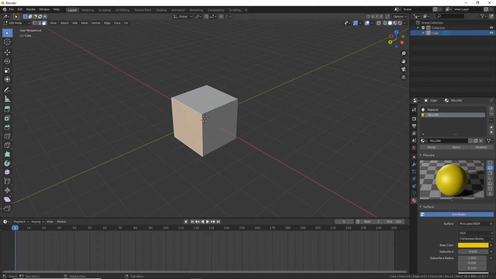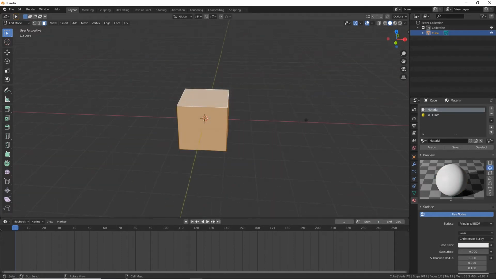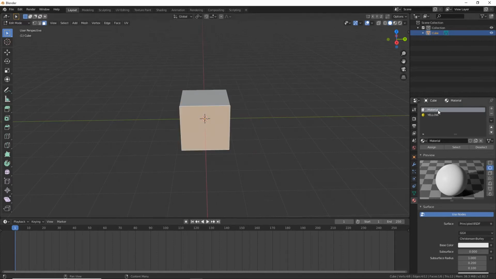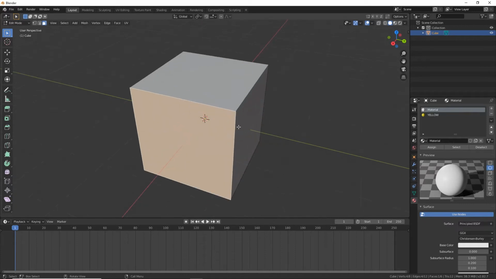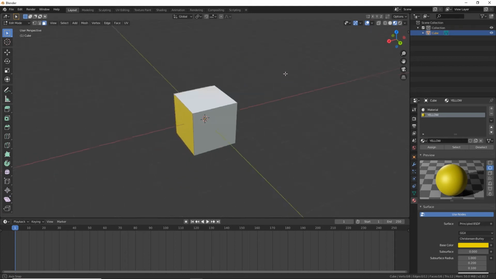And now this time you want to pick which face you want yellow to go to. Right now, when I selected yellow and I clicked here, it went back to that material, right? Because all these faces are that material. So if I select this, it goes directly to that material, as you can see. So if you want this face to become yellow, you just select it, you go over yellow and you click assign. And now you might not notice anything, and that's because we're in solid view. You want to go over to material preview mode, and here you can see it's yellow.